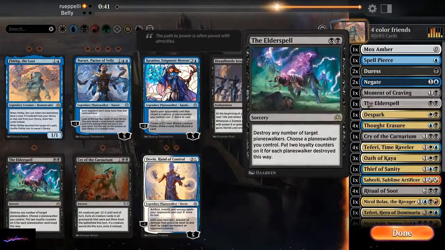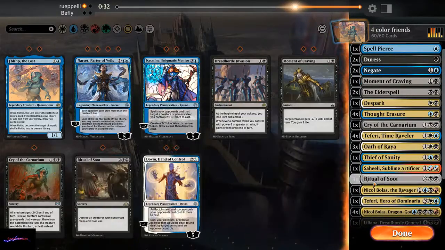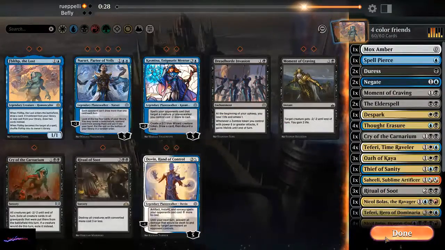Moment of Craving's already in there. Oh, I need an Elder Spell. Maybe we just cut down on 1 ritual. Yeah, that should be fine.